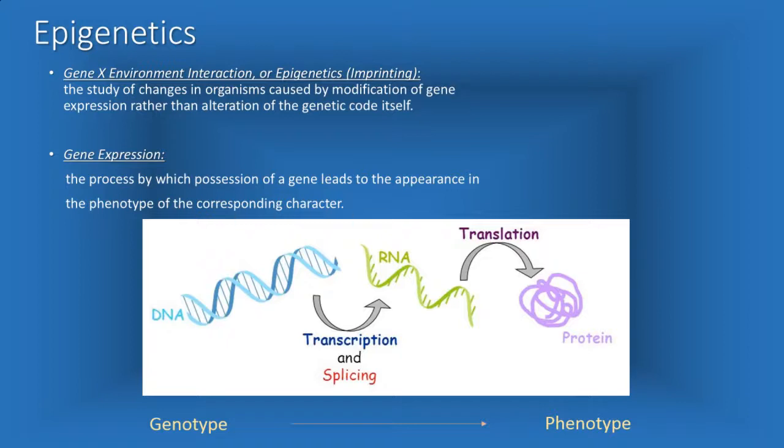At the very bottom of the slide, you'll see that this is the process of how a genotype turns into a phenotype. Our genotype is the information at the core of our cell. Let's say this is an eye cell, then the phenotype would be what color of the eyes we actually see. What are the proteins in the eyes and what color do they take and how do they look?